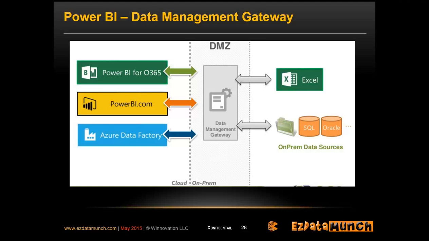So it knows its environment from where the connection is coming in or where the data has to go, based on what connection you're building. And then it goes to your on-prem data sources and fetches that data, either in a live query format, or it basically fetches the data to put into Power BI to upload. And then Power BI will refresh that data. So the data management gateway is basically a negotiator between what's happening in Azure cloud and what's remaining within your on-prem data source.